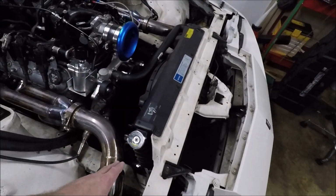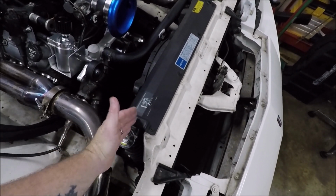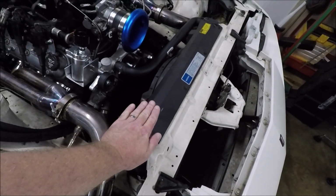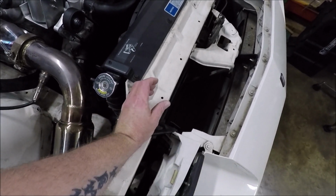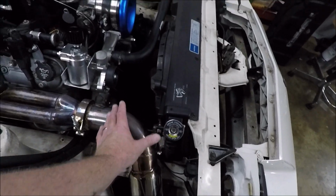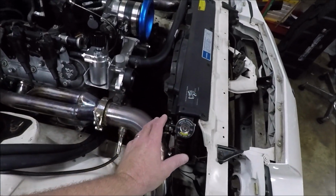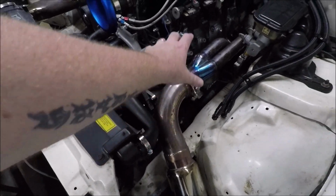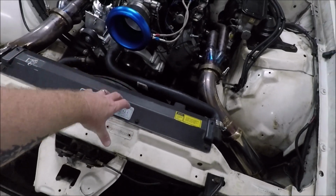Oh, and one other thing I want to cover. I have talked about it in other videos, but I know everybody doesn't watch every video. We are going to be moving the radiator forward as well. We're going to cut into our support here and drop the radiator down about 4 inches and move it forward. So this cap right here is going to be right in this area, real close to our headlight bracket. We're doing that to give us a little more room, because the turbochargers are going to be right here, almost against the radiator where it's at currently. That's not really a problem on this side, but over here we've got our top hose to contend with. In the picture you saw earlier, the turbocharger was actually hitting the top hose. So we've got to get all this moved forward a little bit.